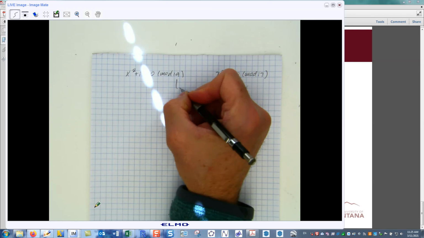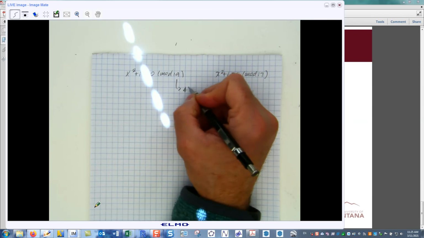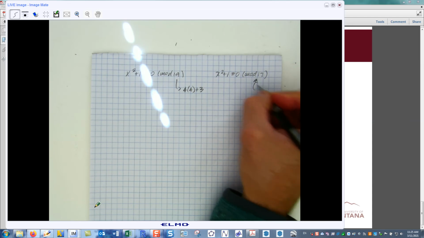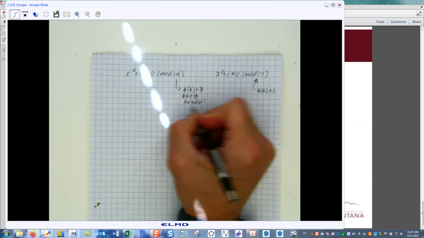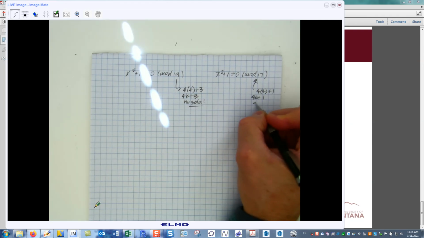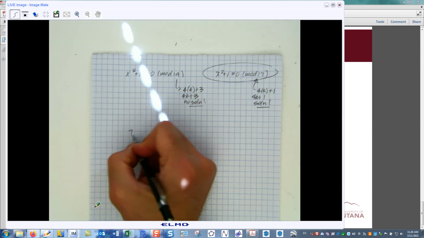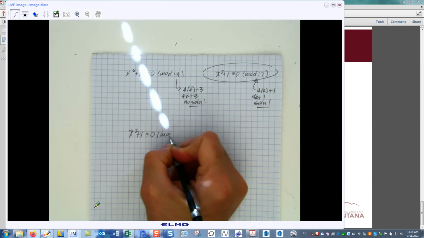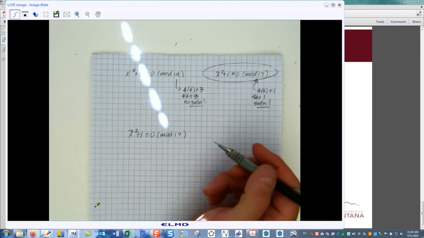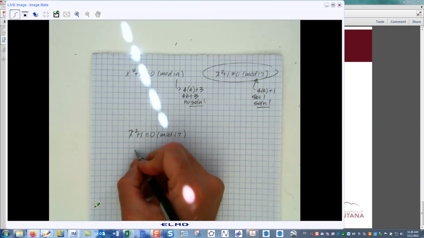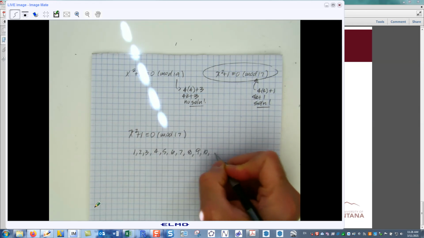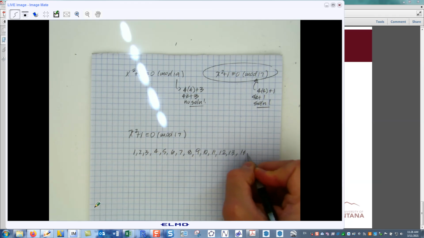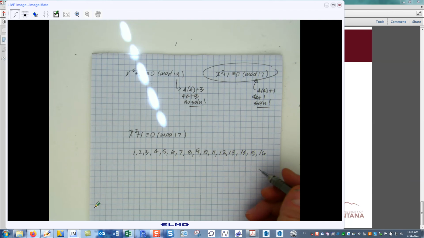So let's see, 19 is equal to 4 times 4, which is 16, plus 3, and 17 is equal to 4 times 4 plus 1. So 19 is of form 4k plus 3, so no solution. And 17 is of form 4k plus 1, so the solution exists. So we're going to work on this one, x squared plus 1 congruent to 0 mod 17. What we're really looking for is a number in the list 1, 2, 3, 4, 5, 6, 7, 8, 9, 10, 11, 12, 13, 14, 15, 16, that when squared is congruent to negative 1 mod 17.